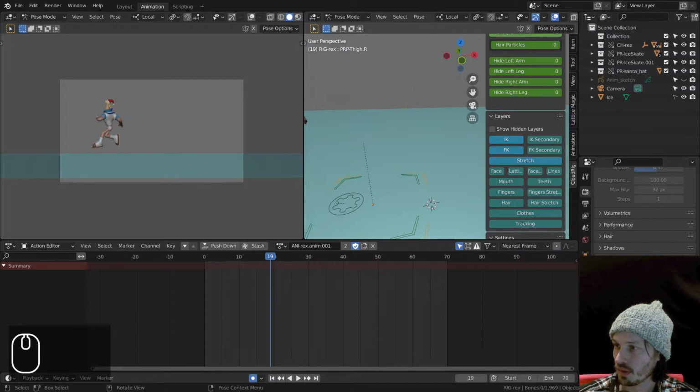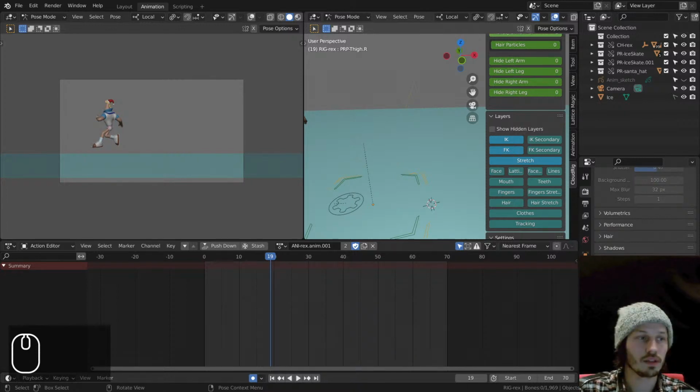Is it possible to add a full rig including the character itself as an asset to the new asset library? I'm not sure. That's something for Sebren to answer. I'm not sure about that.